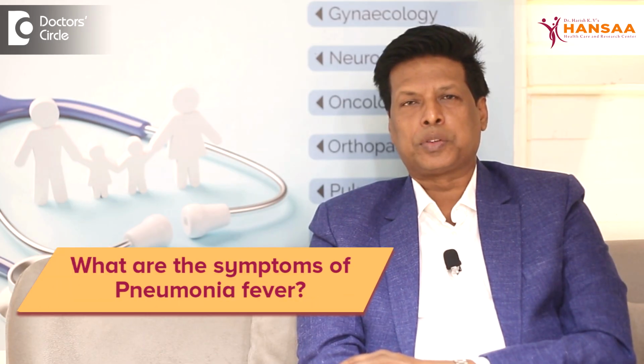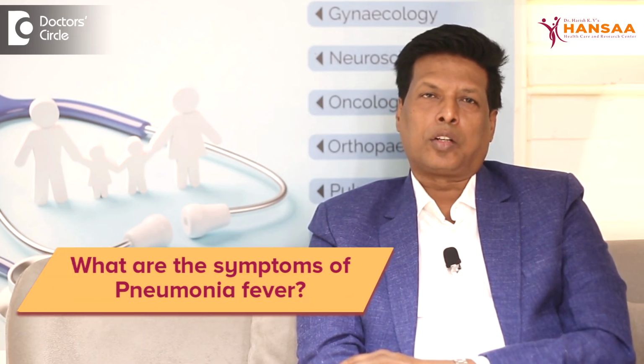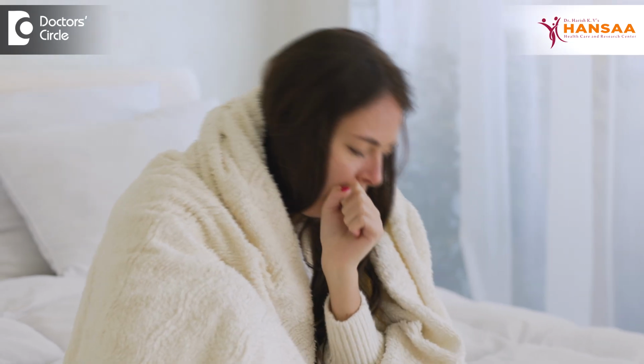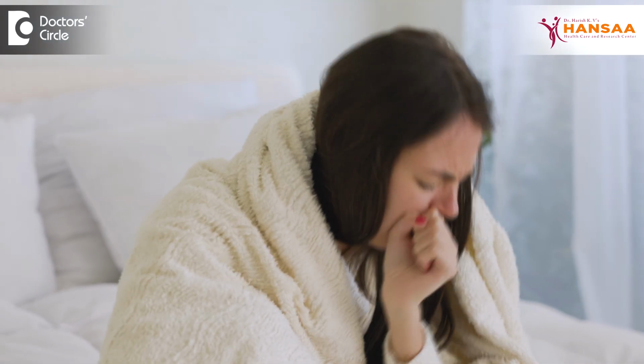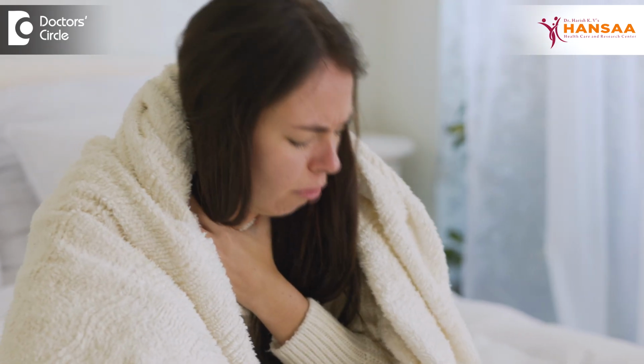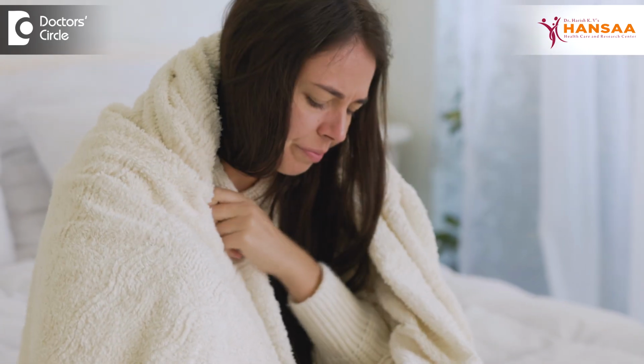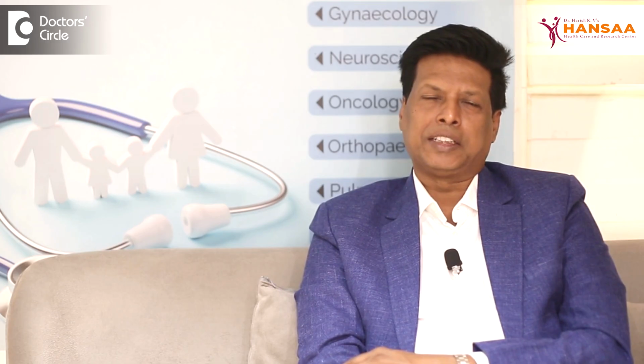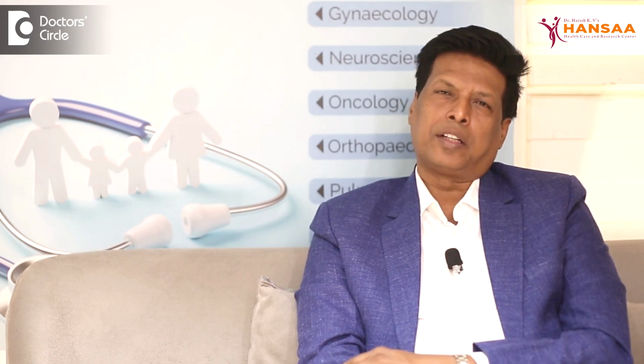Pneumonia fevers usually present with chest pain, cough, and high fever with chills. These are the symptoms seen in pneumonias. Whether it's viral pneumonia or bacterial, the symptoms are the same. The pneumonia fever lasts for about 5 days to a week based on the severity of the infection and also on the immunity of the patient.